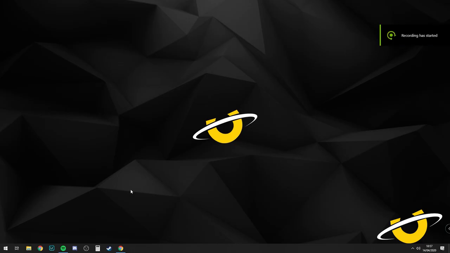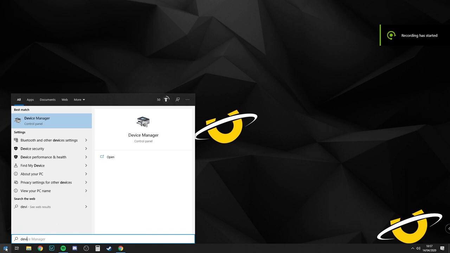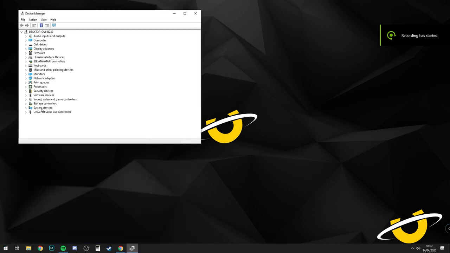If you're not sure what kind of graphics card you have, then simply open the Start menu, type Device Manager, and click on Display Adapters. Here, you will see your model.